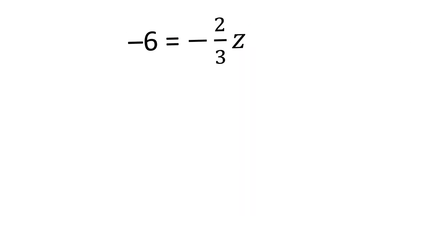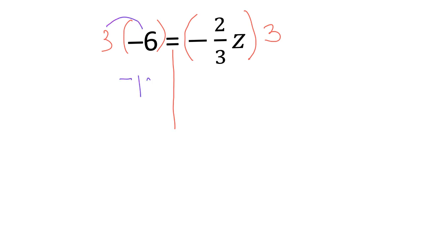Now I'm going to show you when you have a negative fraction and a variable c. So same thing, same process. You are going to multiply by the denominator to get rid of the fraction. In this case, the denominator is 3, and I'm going to multiply the other side by 3. So I'm going to bring down the line here so you can see the left and the right. You multiply 3 times negative 6, that will be negative 18.